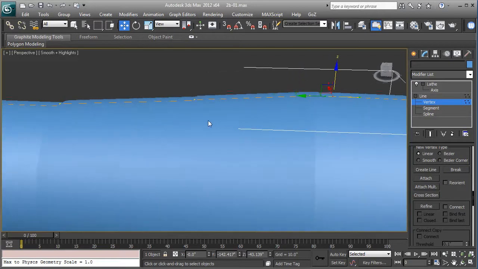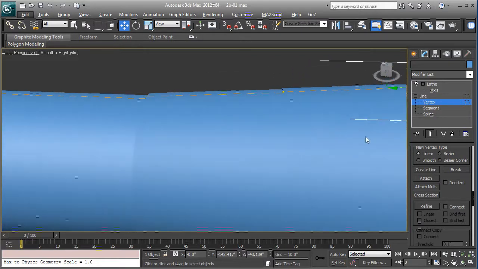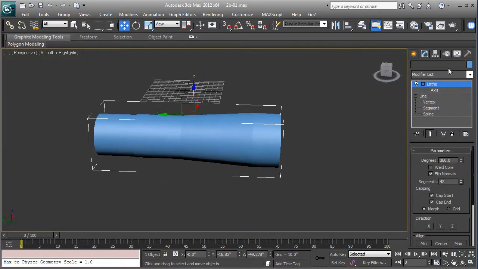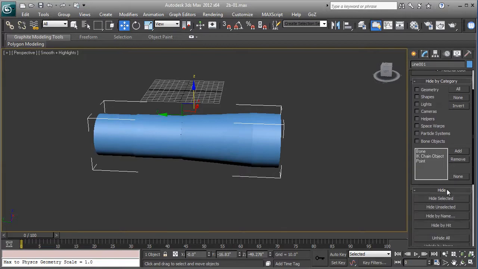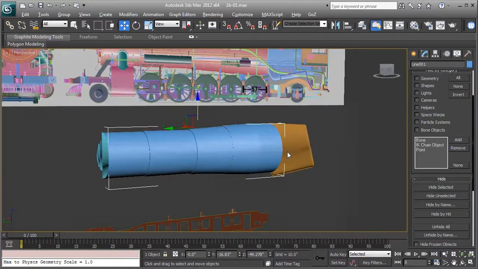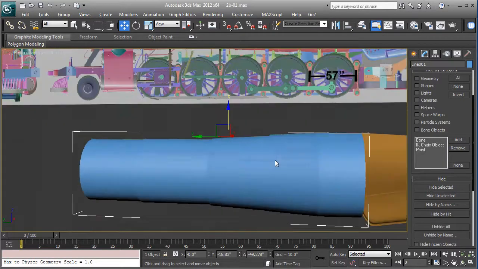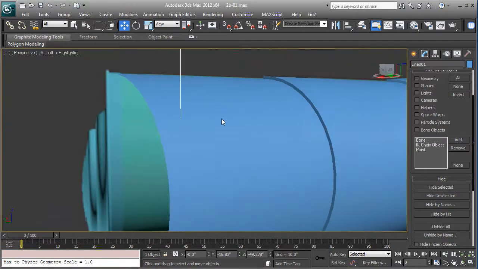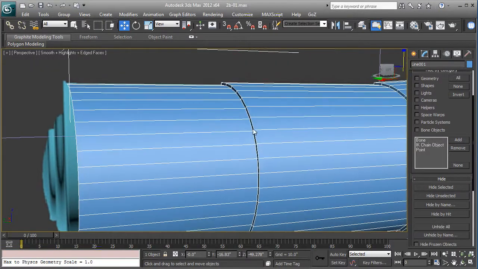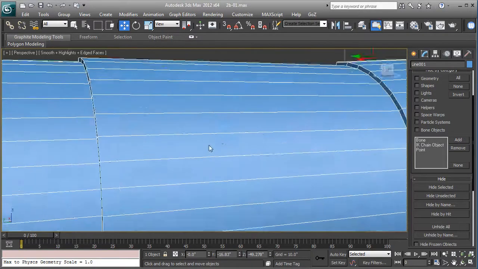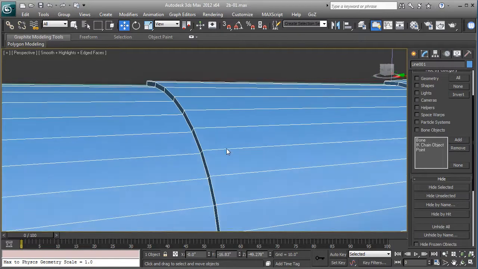So I'm alright with this. So what I'm going to do is go out of isolation. Let's go back up the stack. Unhide all. You want to unhide all layers as well? I'm going to say no. Here we go. We have the blueprint and we have the boiler. And now what happens is, if this model were going to be viewed close up, we have some edges. Wherever these steppings, like the step in shape is, it gets a little bigger in volume. Those are crisp, clean lines. Well, you might not want that.